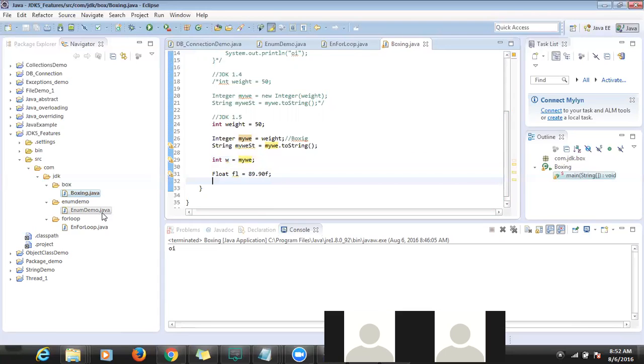And this is like the enhanced for loop, autoboxing, and this one we used to call unboxing. Here we are converting from wrapper class to primitive data type, so this feature we call unboxing. And whenever you are converting from primitive data type to wrapper class, this we call boxing. And whenever we are converting from wrapper class to primitive data type, this we call unboxing. This is one of the major features in JDK 1.5.